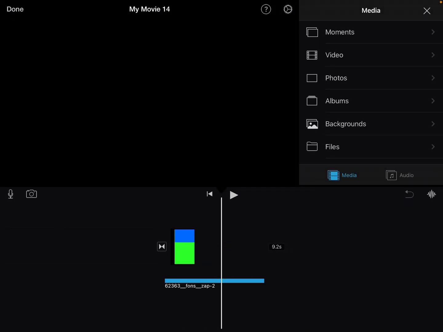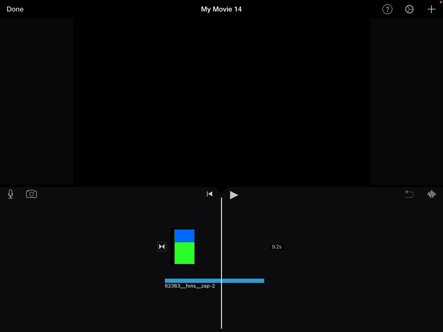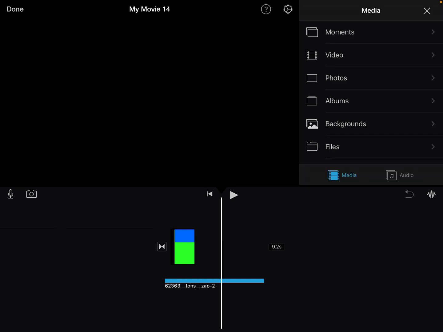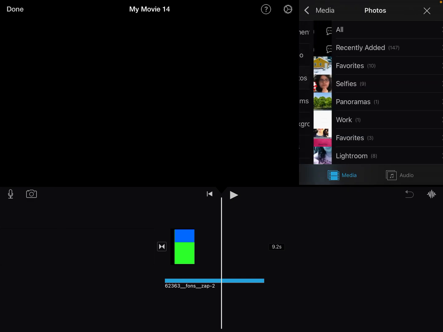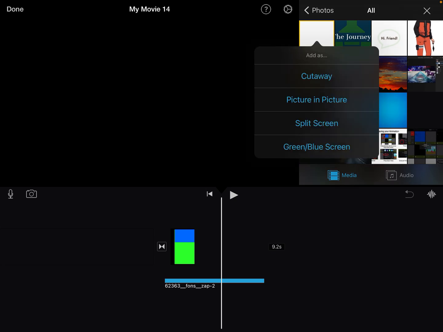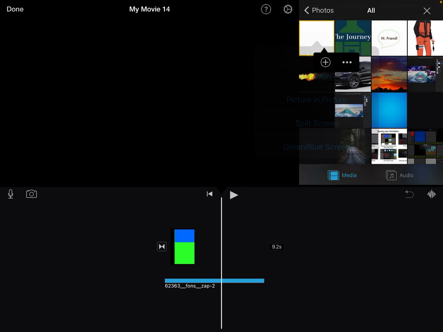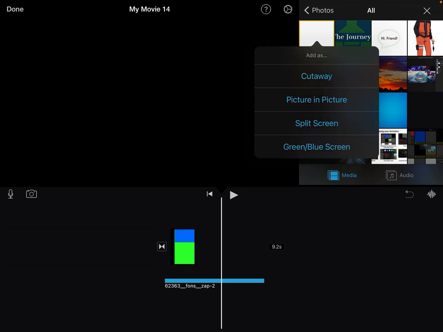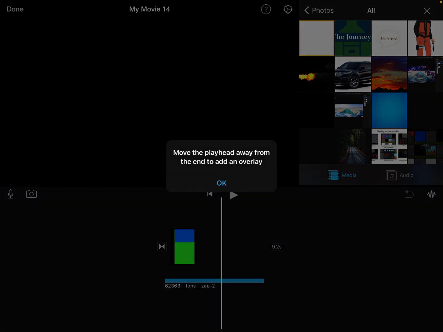Okay, so let's say I want to bring it in. I'm going to go over here to the top right and click the plus sign. And then I'm going to go to my photos and all. And here it is at my camera roll, right? So it's right there, and I know you can't see anything because it looks white, but the background will be empty. And instead of pressing plus, which will just bring in the picture, I'm going to press these three little dots. Okay, I'll show you that again. It's these three little dots here. And I want to say picture in picture.